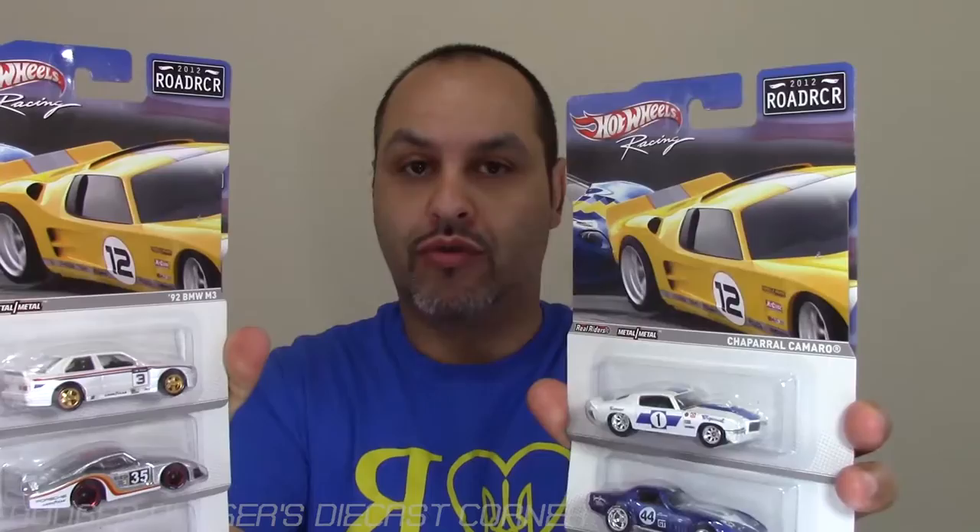Hot Wheels Racing Road Racer Set. I'm going to show these in depth. I'm not going to open these because these are a little bit expensive right now. If you were to try to get these imported, I think each car is running close to roughly $20 per car on average. So I'm sure that these only cost probably about $3.50 in Canada, the equivalent in American money.